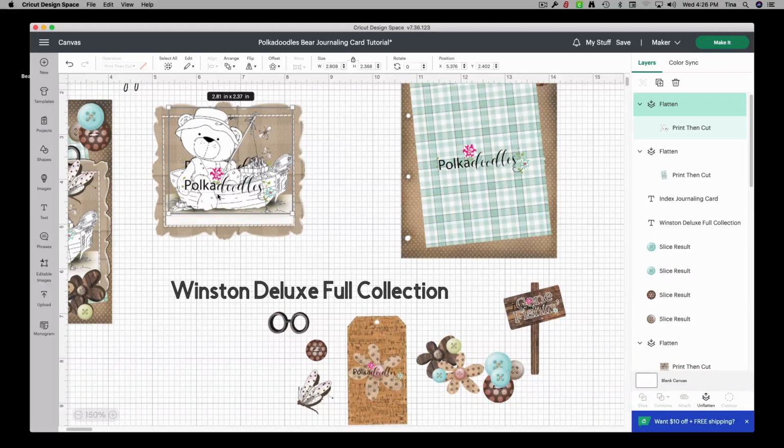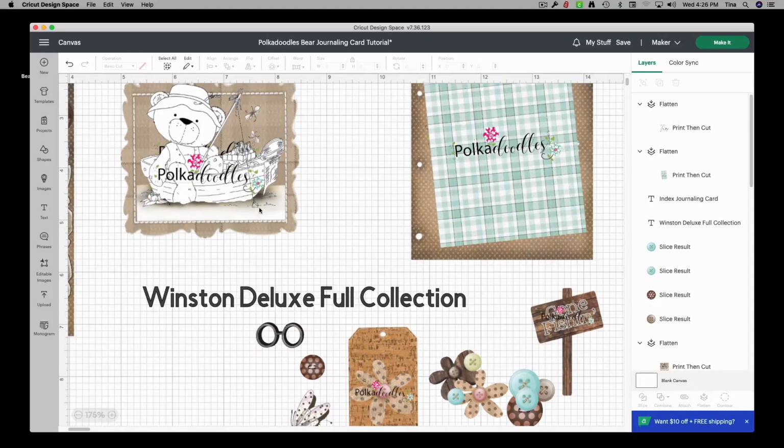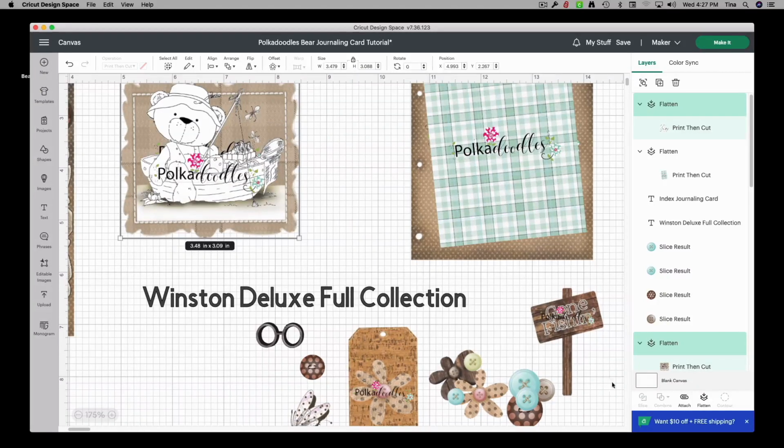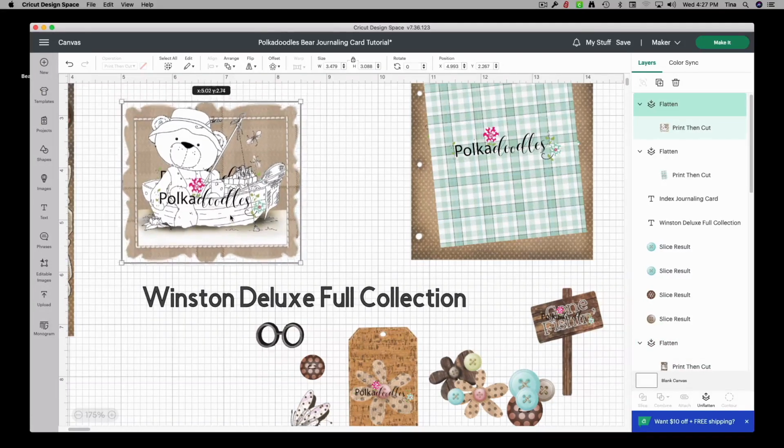So I've imported this, having taken out what I didn't want. And you'll notice that the little bobber here, and I'm going to pump this up one more here so we can see, it doesn't match exactly, but most of the big parts of the image match up pretty well. So I'll just fix this when I Copic color it. It's not a big deal. I go ahead and with my mouse, I select both of these images and I come down here and hit flatten. And now there it is.